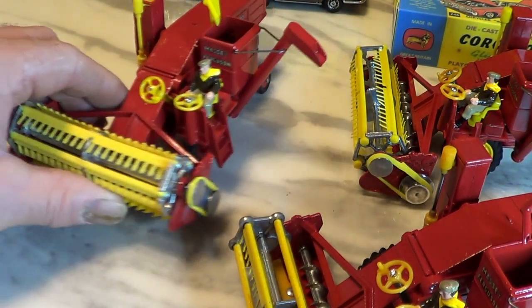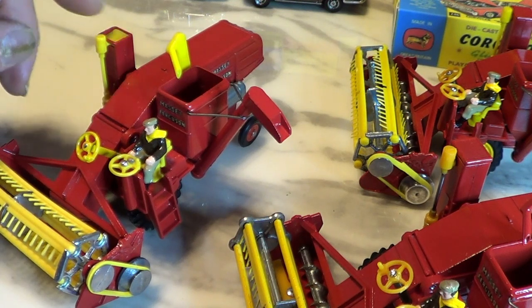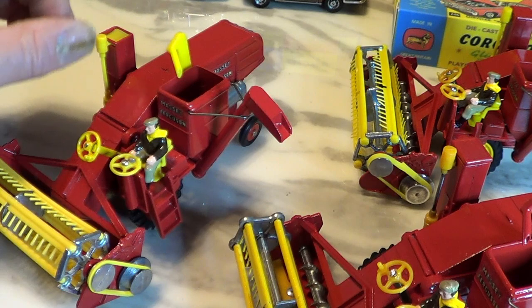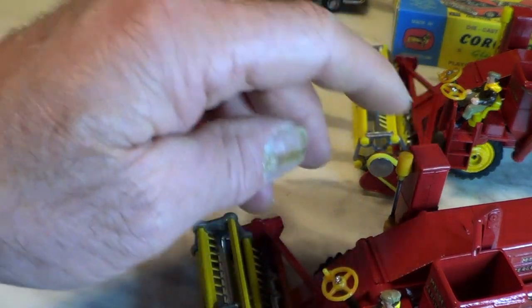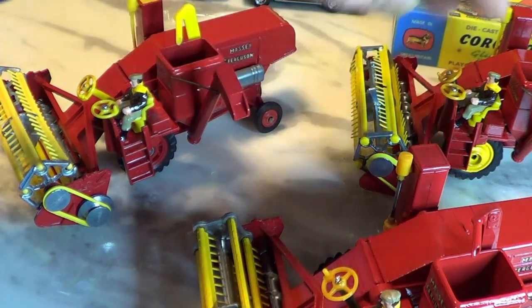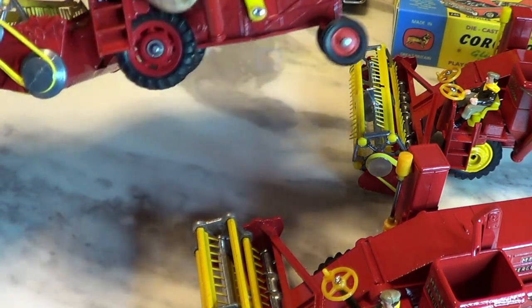These later ones had a plastic one, and the top of this was yellow plastic. It was part of this air cleaner system. It just pushed through a gap, whereas these ones here, the top of that is metal. It's just like a metal plate. One of them had the metal plate, one didn't, so I had to get a reproduction one. But this is the later one.